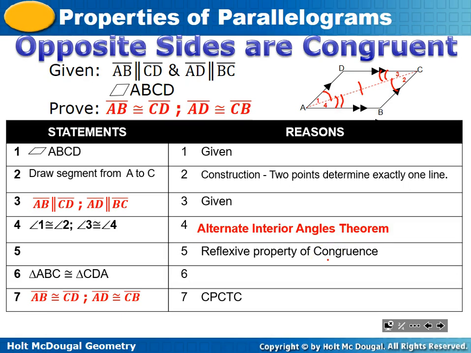That's our shared side. So that would be our reflexive property of congruence, and that is AC is congruent to AC. Then we have triangle ABC is congruent to triangle CDA. So hopefully all of y'all can see up here. If we're looking at these two triangles here, we're looking at this triangle right here. And if we look at this triangle and we move around it, we should be able to see that we have angle, side, angle. That's why those two triangles are congruent. So that's what we're going to write here. And again, we've already filled in our last step, number 7, which basically tells us that if the two triangles are congruent, then all their corresponding parts are congruent.